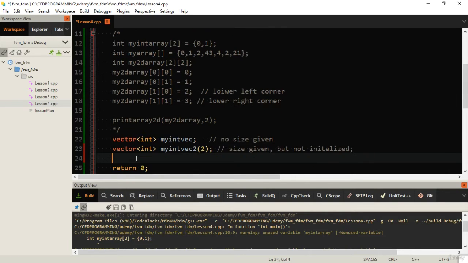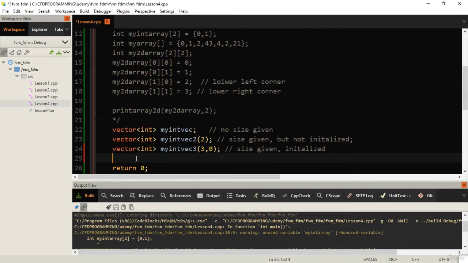So one useful thing when dealing with vectors is that you can even initialize it to some value. So if I say 3 elements and initialize with 0, now here size is given and initialized, right? So that's very useful.